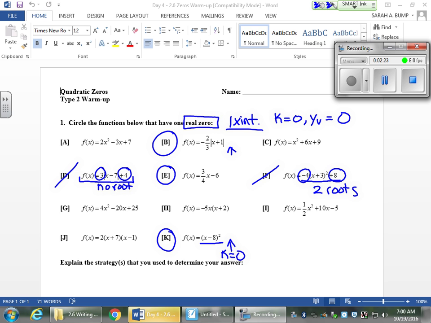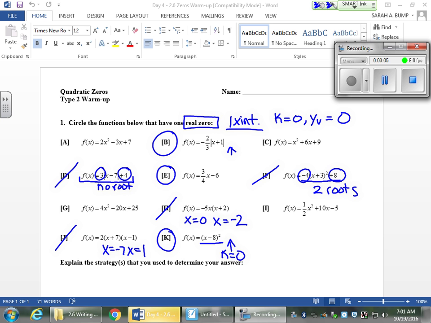The other questions are in either standard form or, sorry, not vertex, intercept form. We can automatically eliminate the ones in intercept form, because if they're in intercept form, they are going to give you 2 zeros. For example, H that I just crossed out, if I set the factors equal to 0, I will get 0 and -2. That is 2 x-intercepts. Intercept form will always give you 2 x-intercepts, unless it's a repeated factor, and these factors are not repeated. And letter J that I crossed out, the x-intercepts would be -7 and +1. Again, 2 x-intercepts. So we're down to 4 questions, all in standard form.